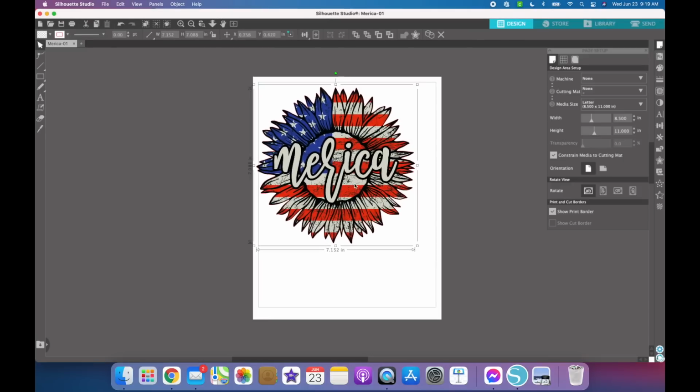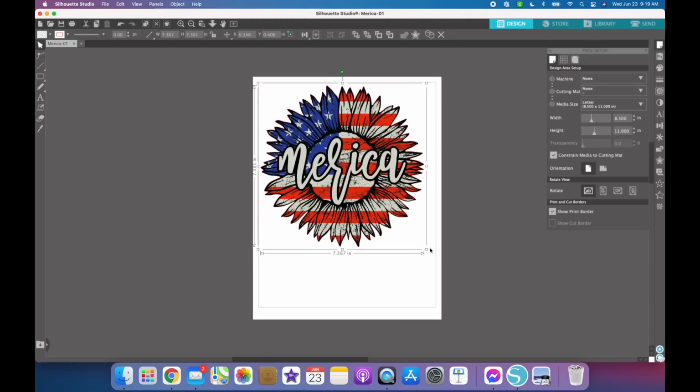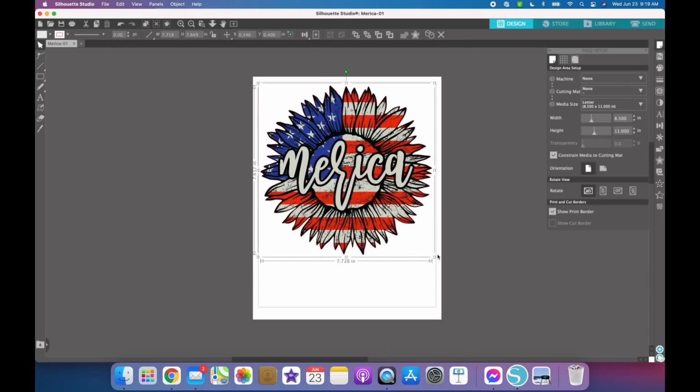Also, I'm just going to make this as large as I can for my shirt. The shirt I'm using is a Cricut shirt that's normally used for infusible ink. It's a women's and I bought a large. So usually for a large, I want to do 8 to 9 inches for the width for my design, but I'm just going to make it as wide as I can, and it looks like it's about 7.7 inches for the width, but I think that will be fine. The large for the Cricut women's shirts runs a little bit small, so I think that will be fine.